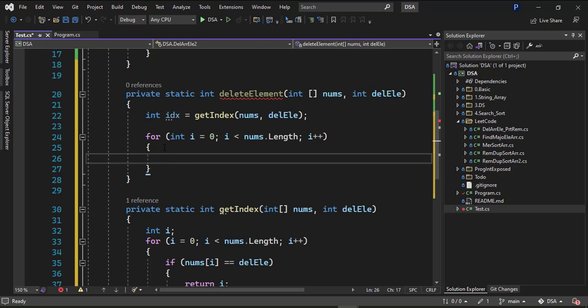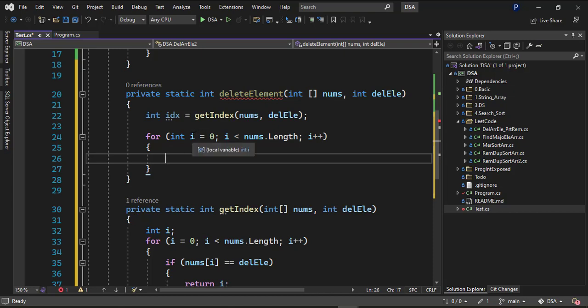So should we iterate since the beginning, or should we iterate since we got the position of the index? Think about it. You can pause the video if you want to think. Okay, so I think you might have understood that we need to start from the place where we got the index, just to save some CPU cycles, and also it makes sense.